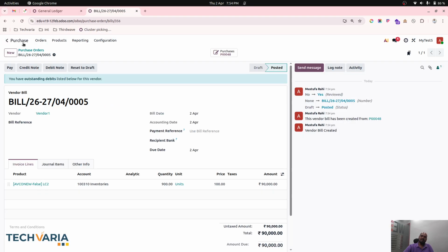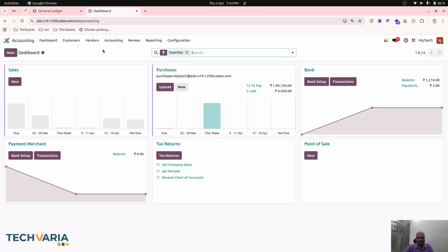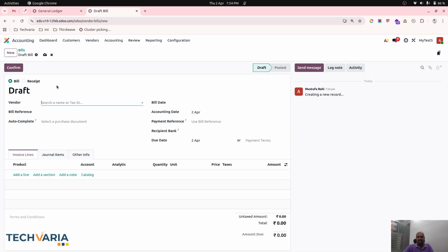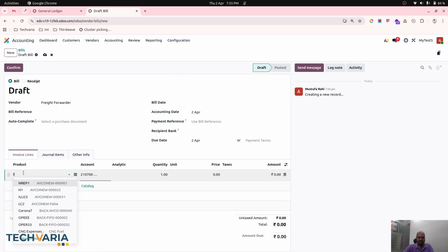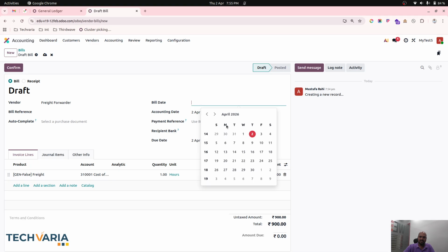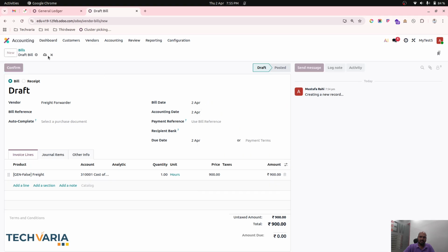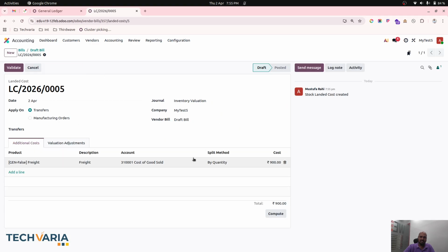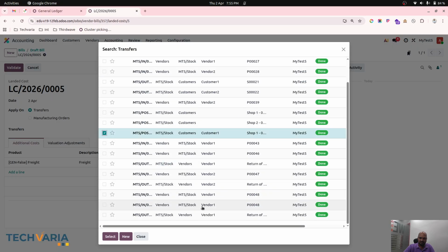And then smartly we have to create a landed cost. So with my freight forwarder, I am creating a freight bill of, let's say, 900 rupees, which is payable. And then I am passing a landed cost over here with my latest receipt. So those receipts we have to map over here.